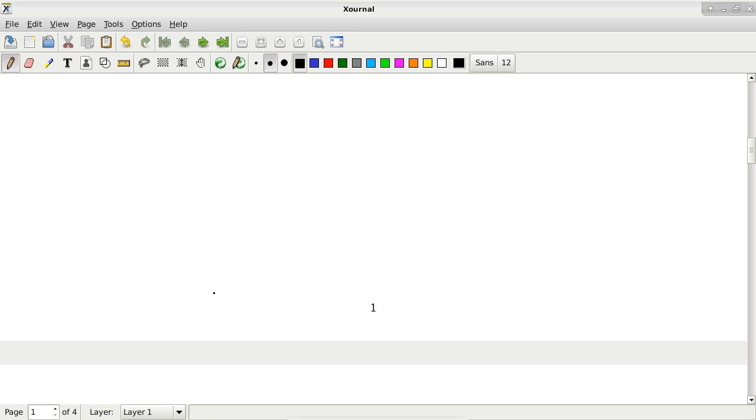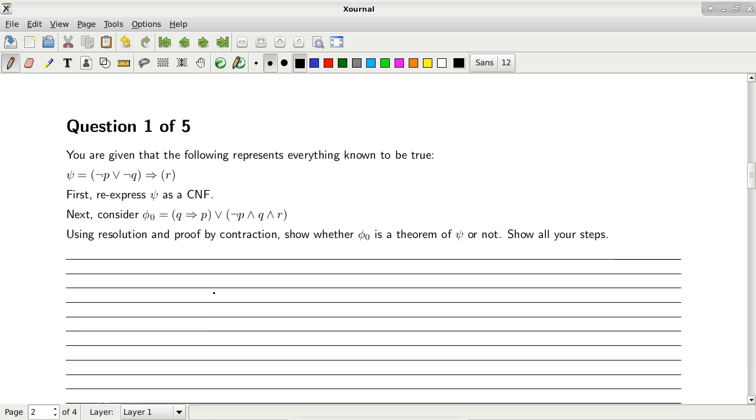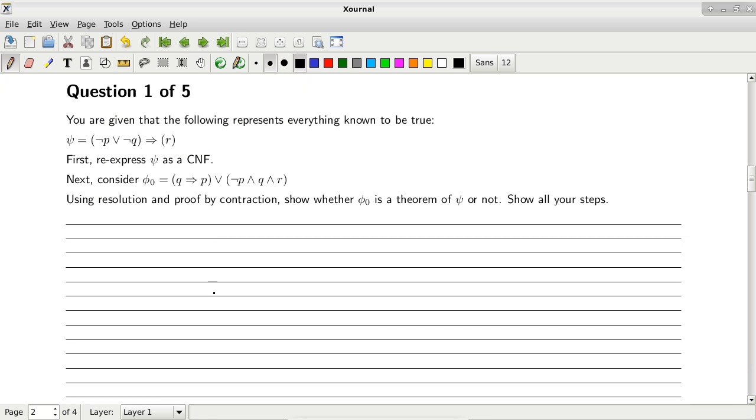All right, so moving on to question number 1. Question number 1 is your CNF type of homework assignment question. So the first thing we need to do is to express psi as a conjunctive normal form, okay? This one is a lot easier. Your homework assignment has one of the more difficult ones. So this one is easier, but we still want to kind of go through the whole process to do it.